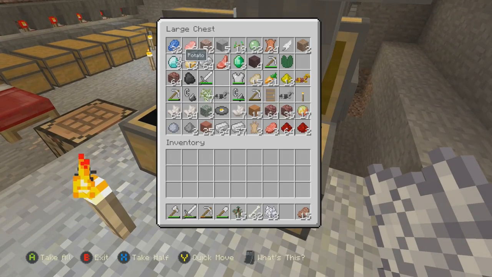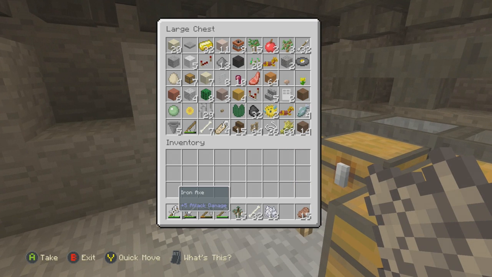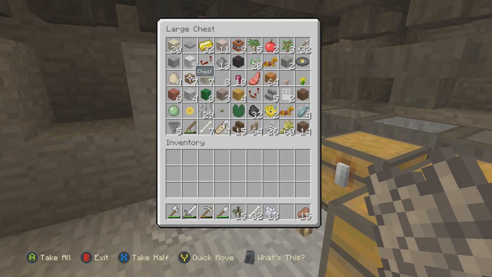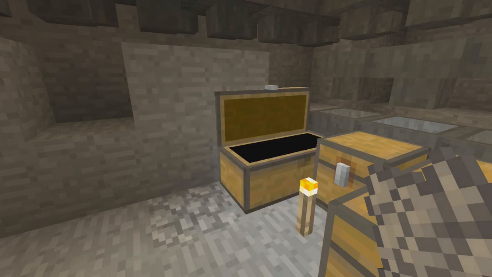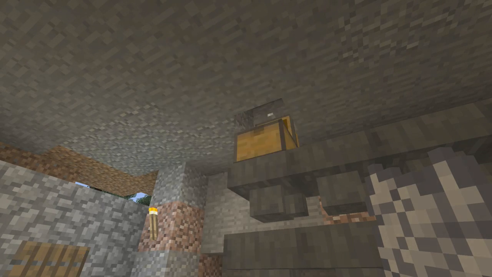What have we got in here? Nothing in there. Oh, yeah, and then I want to make a tree house for carrots and a tree house for potatoes and a tree house for wheat. And we're going to do all of that today. Hopefully, that's the plan. Anyway, where's the wood? Just in here for the moment. I think spruce will probably be the best for it.